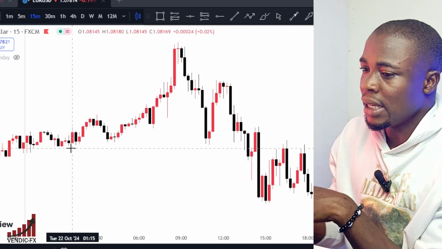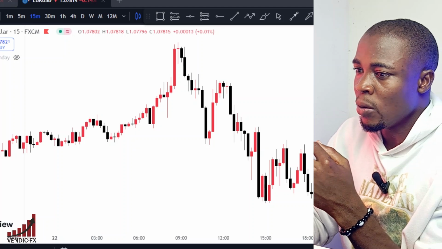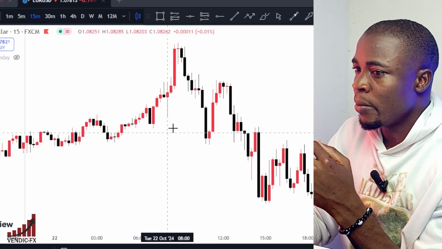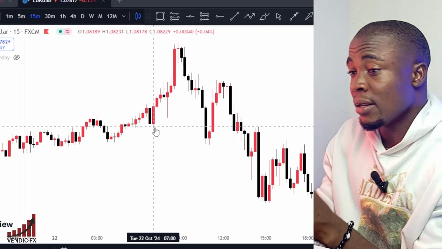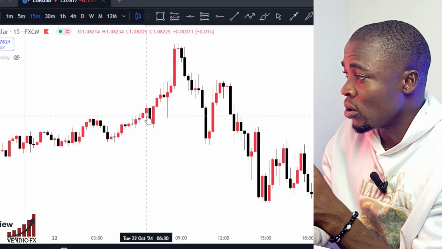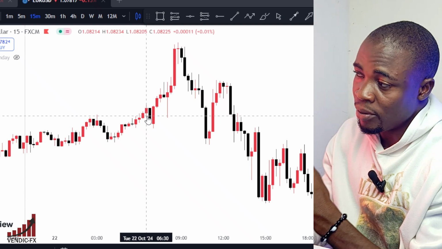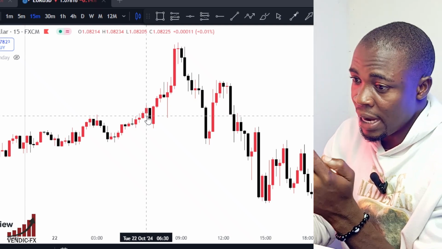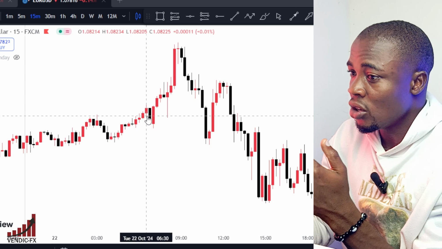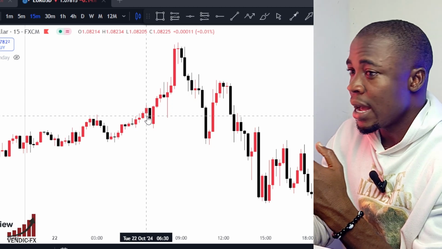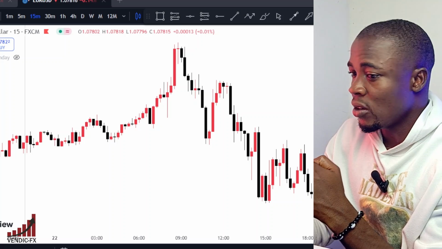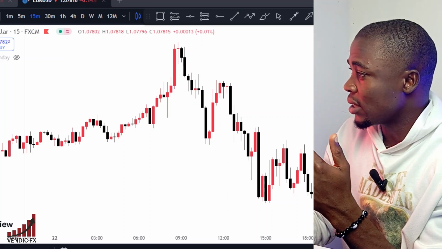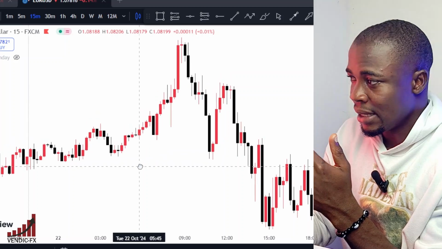If you want to implement any other thing, you can try adding up, what do I call it? Make sure you trade on one particular session. Choose a session where this breakout always happens in your trading time. Just make sure you check your trading time very well and check when this session always happens. When you are fully confident with this, you can just get into trade. It's as simple as that.